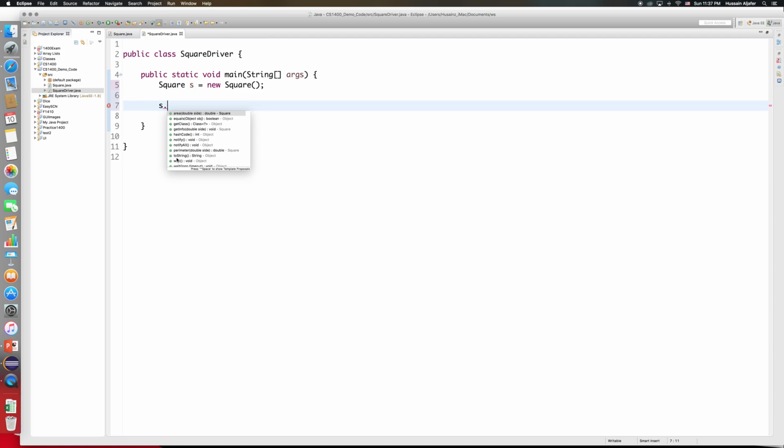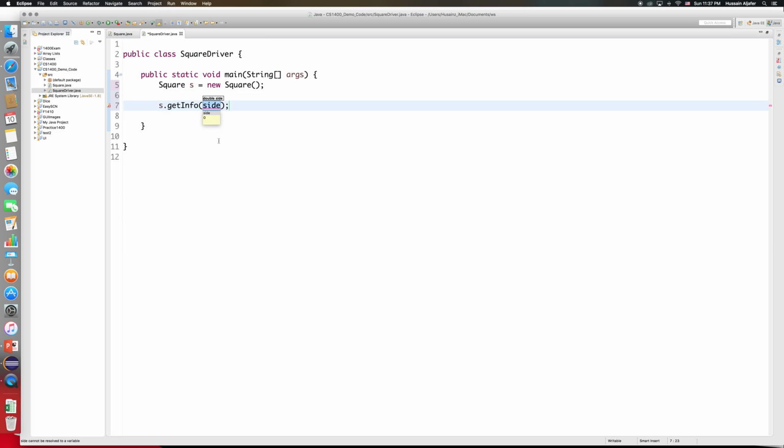So these other methods are coming from the Object class. See, this, it says Object, but wherever you see Square here, this is coming from Square, this is coming from Square, this is coming from Square. Why do we have these others coming from Object class? Because it's inheriting those from Object class, and we will talk about this in more detail when we come to inheritance. So for right now, I want to use the getInfo.